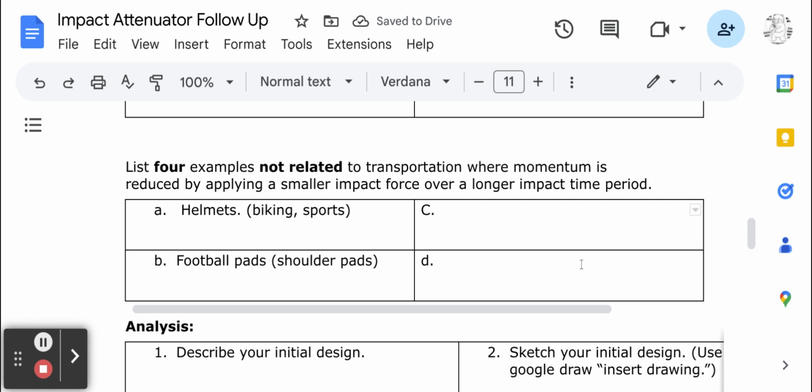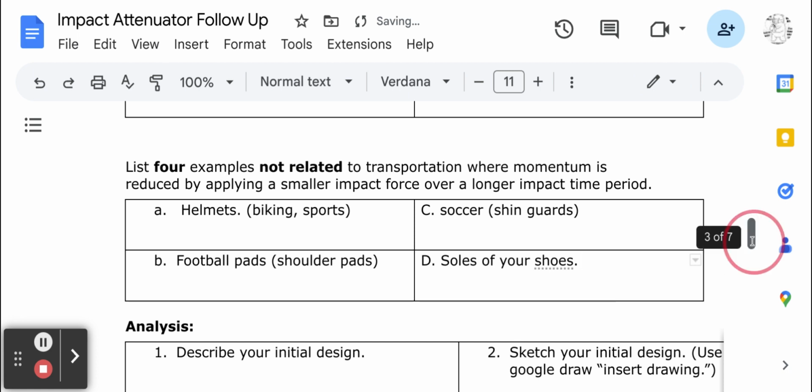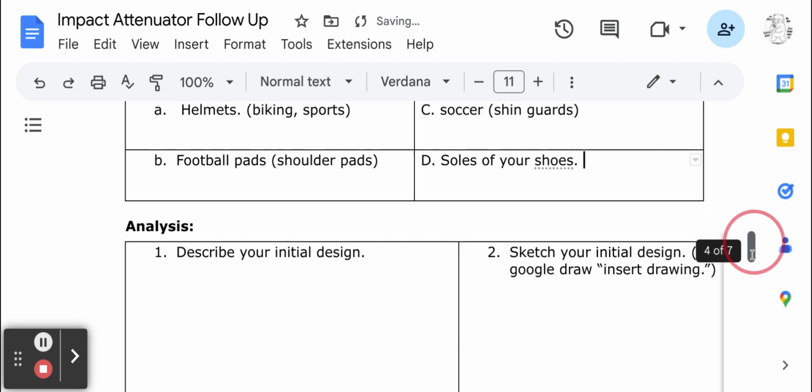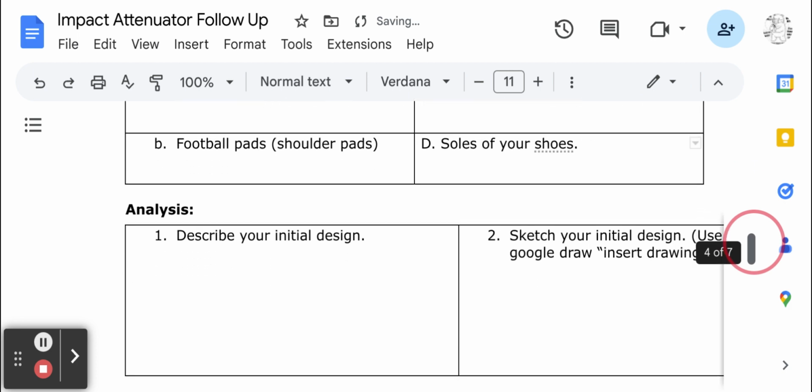If you play soccer, soccer players wear shin guards, and those shin guards try to cushion the impact. Then the soles of your shoes. You can imagine if you walked around barefoot, you'd feel more impact, right? Your shoes attenuate the greater impact force every time you step.